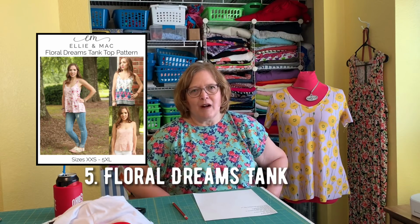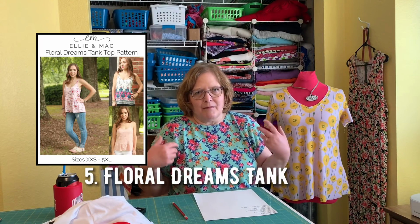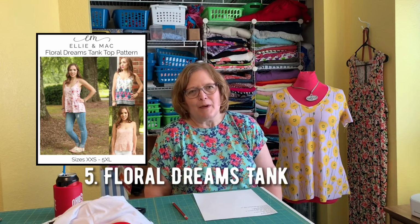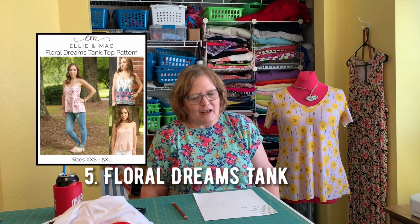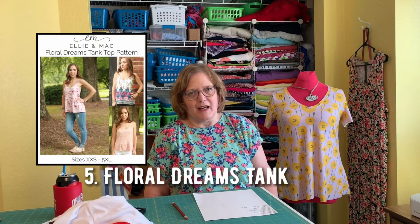You can add a little ruffle, which would take it up over the 1 yard. But the basic tank is only 1 yard of fabric, and it's just adorable. And it does deserve to be on this list. This is from Ellie Mac. And it also has a great inclusive size range.